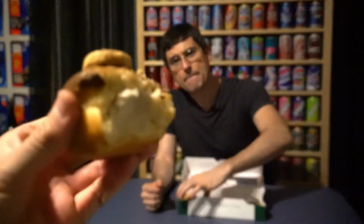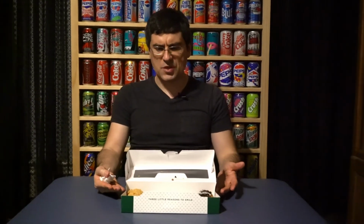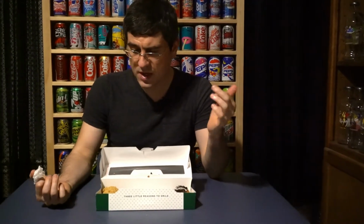It's a very tall donut. It takes some height to fit in all of this filling into an already pretty decent sized donut. I mean, we got these three donuts for like $3.29. It's like they're three really upscale cakes or something. It's bigger than just that donut that you typically would get at a donut shop. So I'm impressed with that.